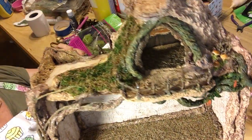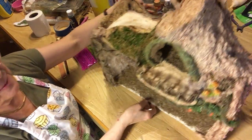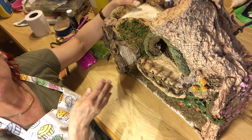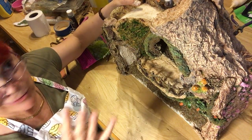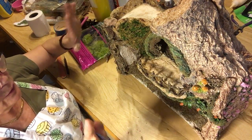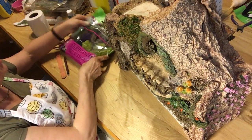And, you know, I like the colors. Like I said, this is so much prettier in person than it is on camera. It makes all the difference in the world. We will be putting lighting in here eventually too, but I want to do it in a way that would be like nature or something. I know I have an idea, but we'll be doing all of that. So now let me show you what I got.